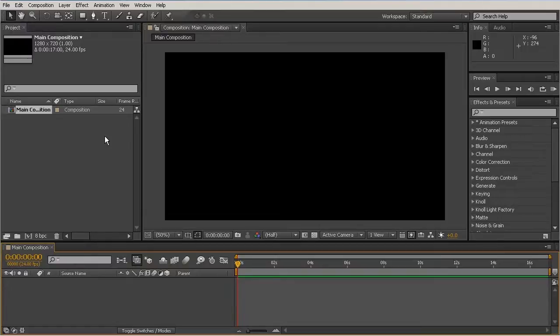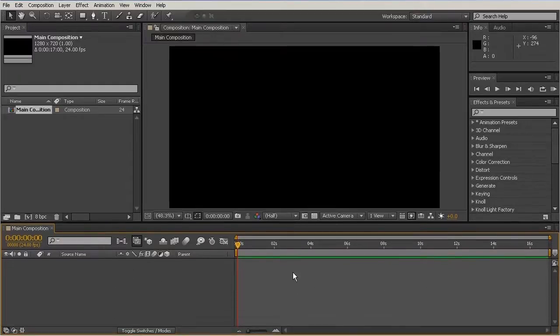And one more place that we view information about our main composition is down here in our timeline. Now, because we haven't added anything to the composition yet, our timeline is empty. It just says these 2 gray boxes. But after a little while, this is going to be full of different layers and lots of things that we'll be working with and animating, and it's going to be exciting. So get ready. And now you know a lot more about compositions, and you should be able to make good decisions on your own the next time you're choosing to set up a whole brand new composition.